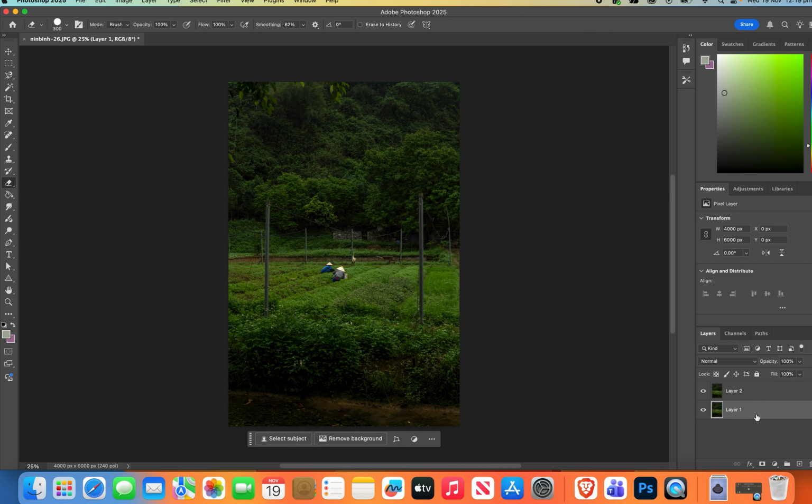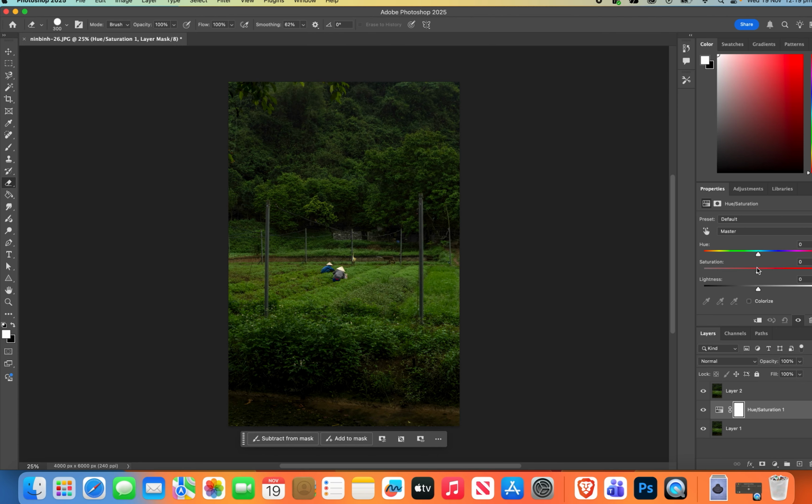The next thing we want to do is adjust this bottom layer here so that it is black and white. To do that, we come over to this little moon-shaped thing, click hue and saturation, and then we drag down the saturation to make that bottom image there black and white. So you can see if I turn off that layer there, it will make the image black and white.